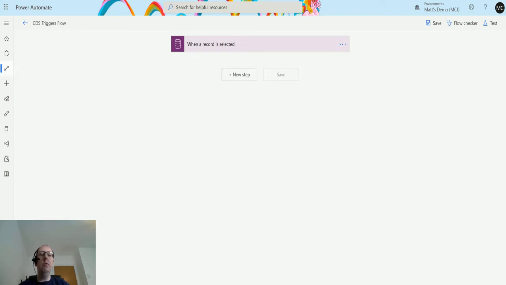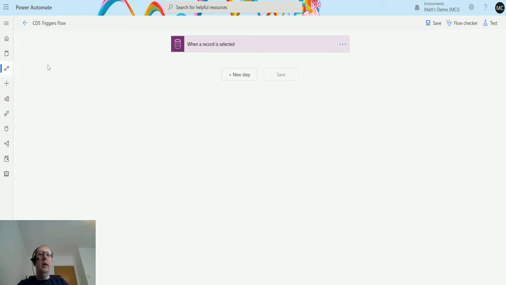This could be useful if you are running this as an integration between systems. You may want to pass it a GUID that you are using in both systems, and then you can retrieve those records and get the information that you can then use later on. So let's take a look at it.